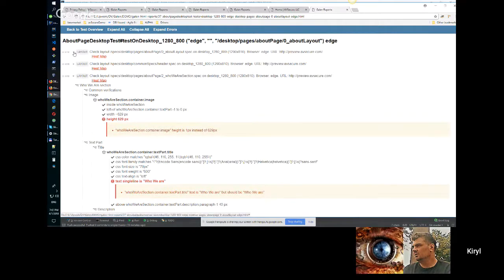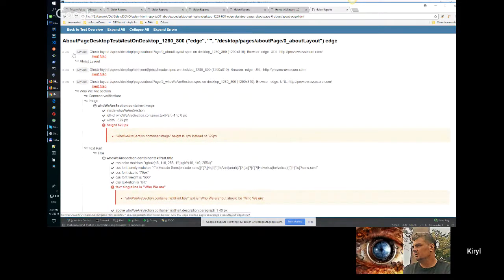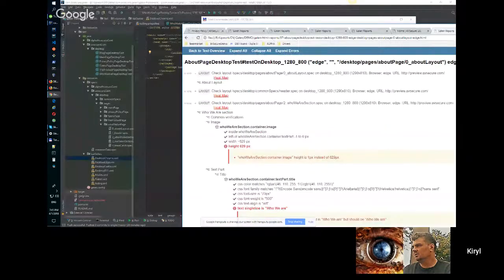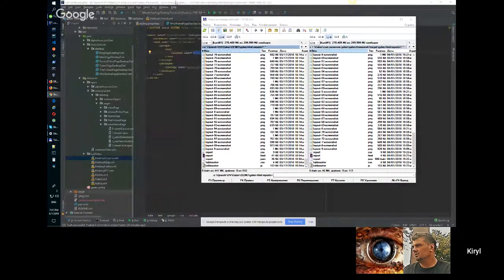For each specification, there is a single one. So it looks like it also finds errors in CSS files, and I can see the error in height. It also checks the images on the website, right? Yes, it checks everything. I will tell about it. But let me return back for a moment to the framework.